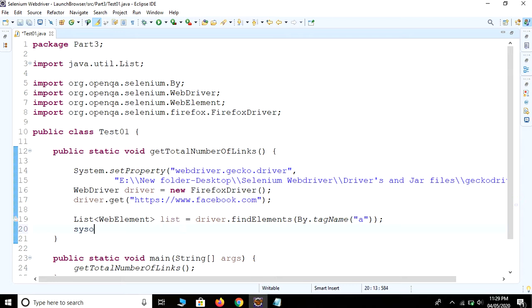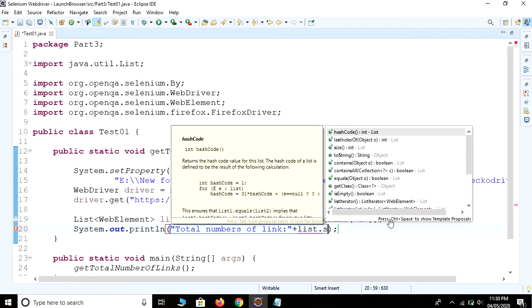Based on the size we are able to find how many links are there on the web page. Total number of links, and we use the list dot size method.